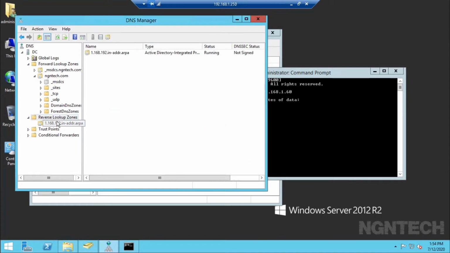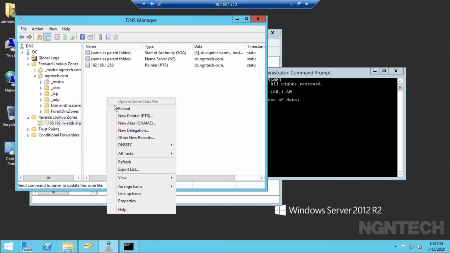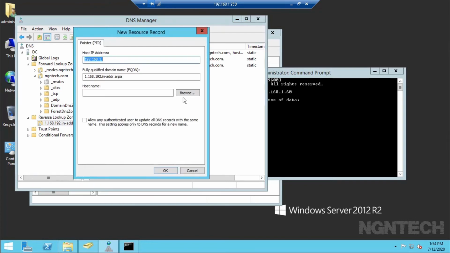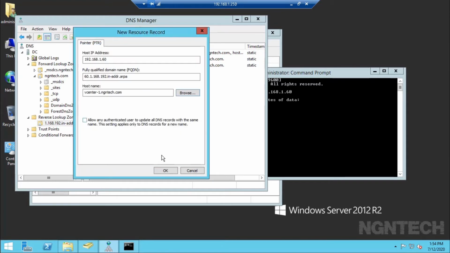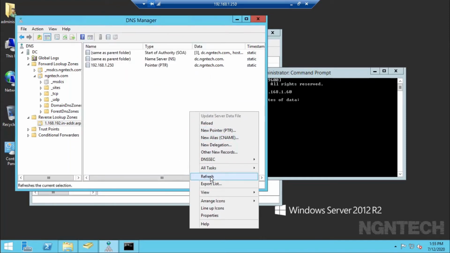And now here, you can also check the reverse lookup zone. So let me check the forward zone ngntech, and here is the A record and the fully qualified address, vCenter1.ngntech.com. Okay, already exists, right? Let me refresh.